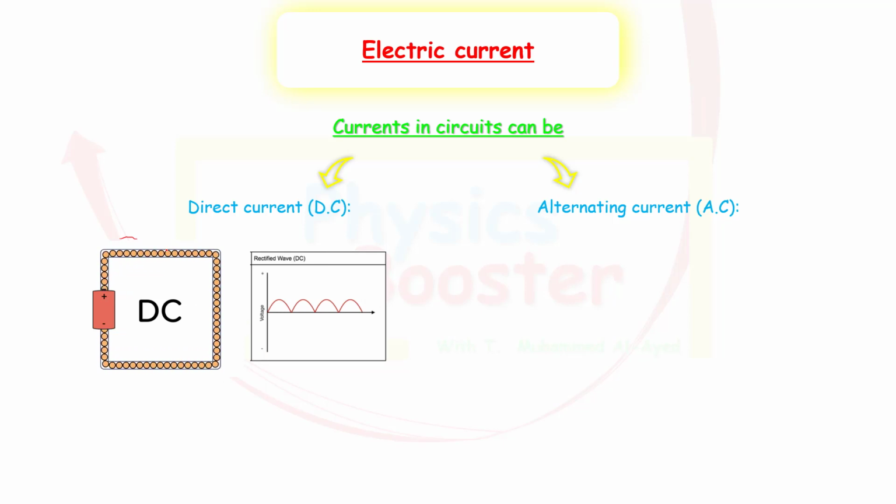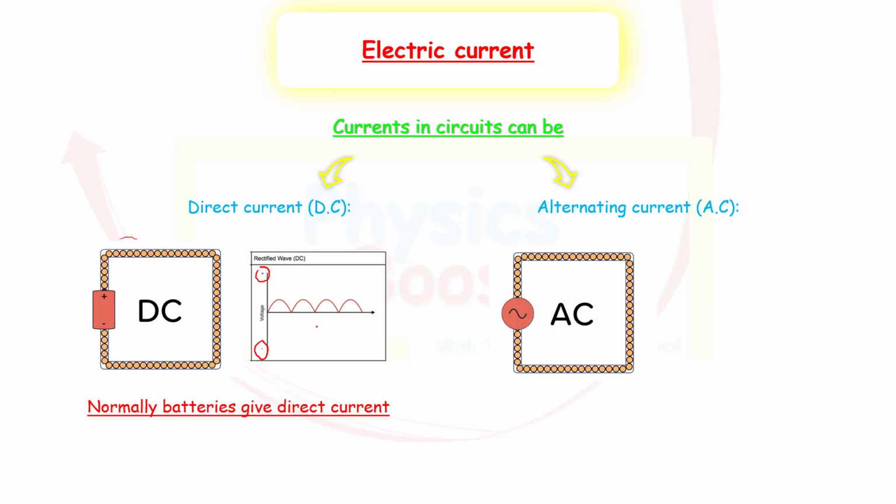We can illustrate this by saying that the voltage is always on the positive side. Look here, this is the positive side of the graph, and this is the negative side of the graph. As you can see, the voltage is always on the positive side of the graph. It's not a problem if you don't fully understand what's being said right here. We will talk about this more in detail later, but we want to introduce the terms DC and AC. And actually, direct current is normally given by batteries. So batteries normally give me something called the direct current, okay?